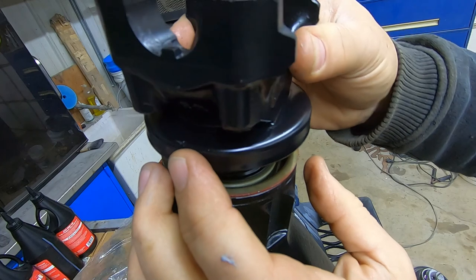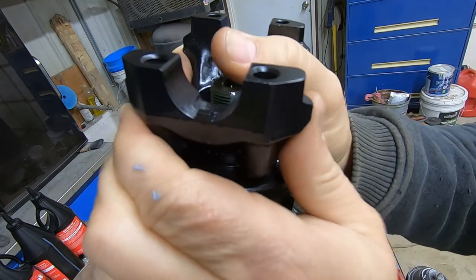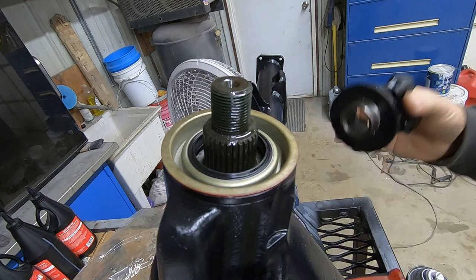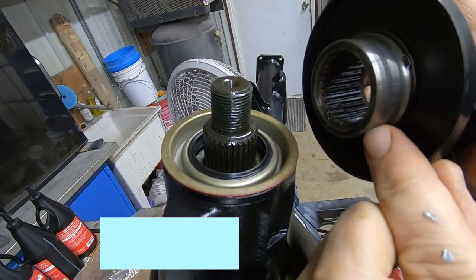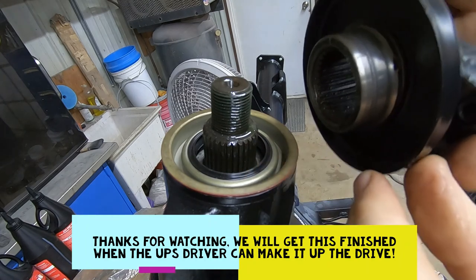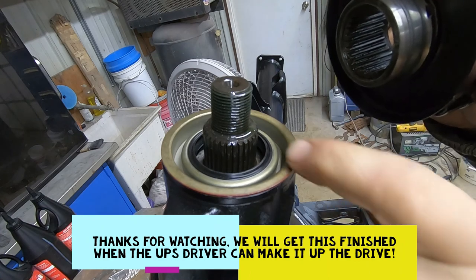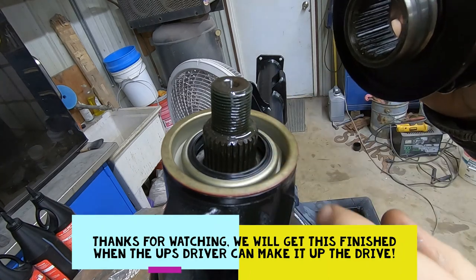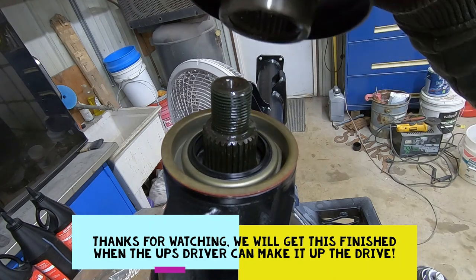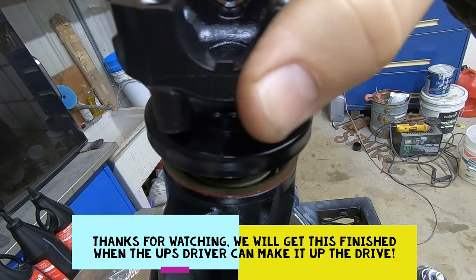Gotta keep thinking though. I cannot take this thing and leave it on there because I will forget to put grease on that. And if I do that, then I'll burn the seal, or the seal will cut into the flange of that yoke, which it already has. You can see that line right there, but I can't catch a fingernail in it, so it's really just a mark more than anything else. But there's two lips to this seal, and I want that back edge to be up on this sealing surface as well, so no oil will come out. The outer part of this seal is really just for dust getting in, and the inner seal is to keep the oil from leaking out. So we're going to get that thing lubricated before I put the nut on there. But I'm going to set it here so I don't have to worry about it.